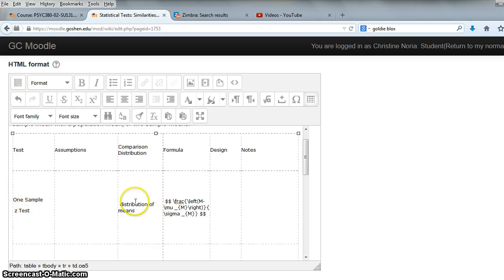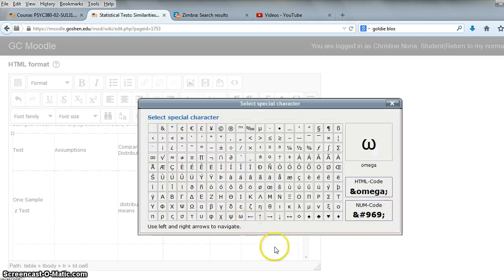Here we don't have a particular research design, but we could say over here, what do we know about its use? And we could say used when the population, let's say when, you can come over here and insert a symbol.